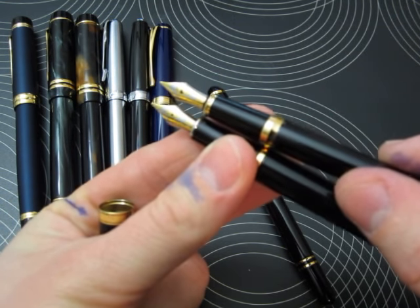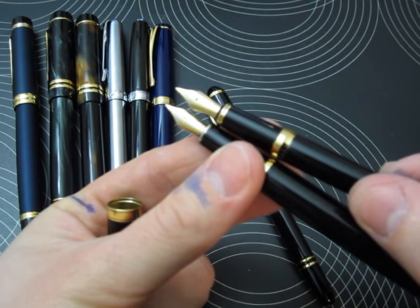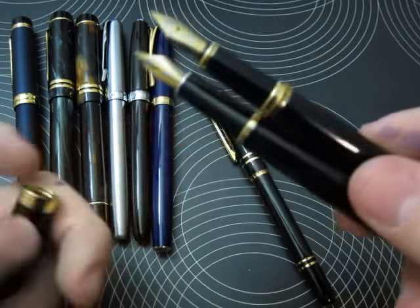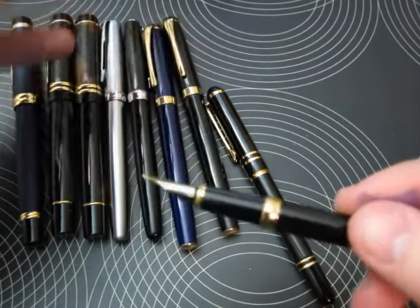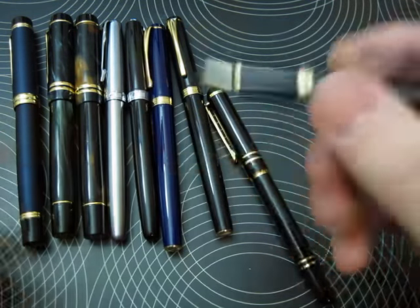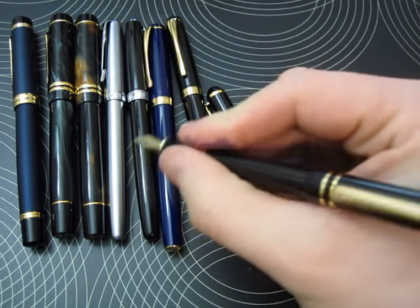No. Actually, it's not. Let me scratch that. I'm telling you wrong things here. So the nibs are the exact same size, but due to the slenderness, the slimness of this pen, it seems a little bit smaller to me, by the way. Just a subjective feeling that I have.